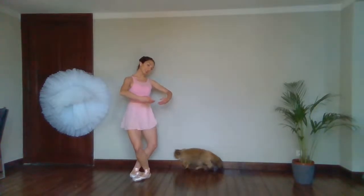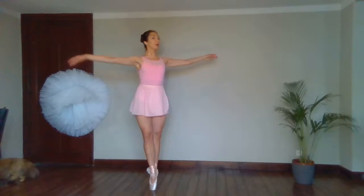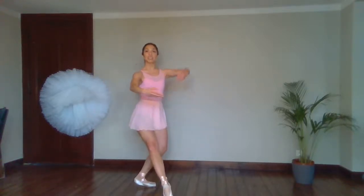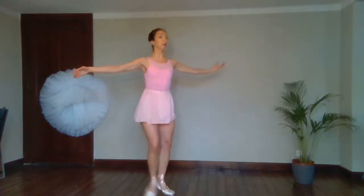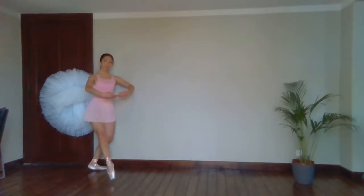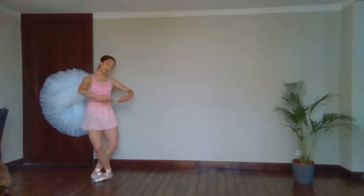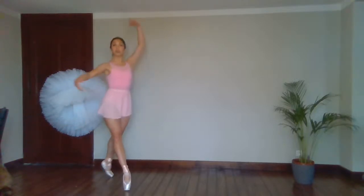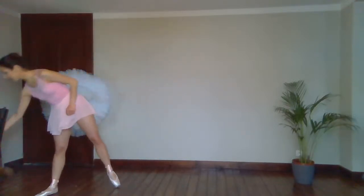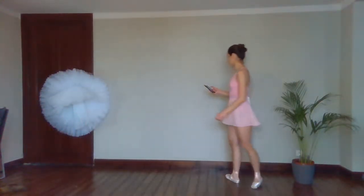Plie, one, two, step, step, open, down again, one, two, step, and you can go a little bit back to repeat, one, two, three, four, and again, one, two, three, four. Okay, left side.